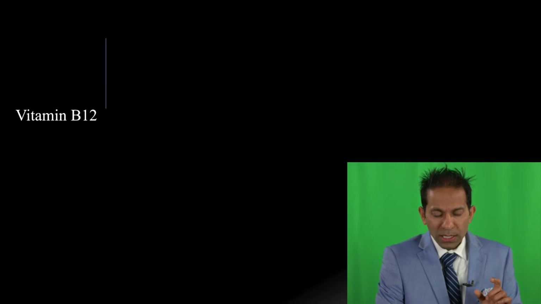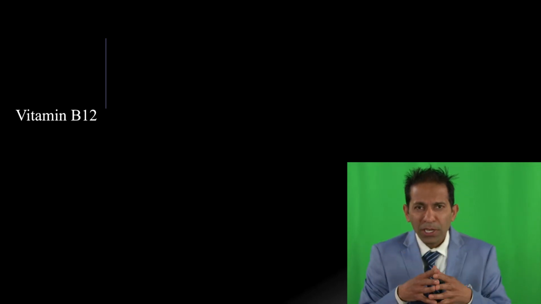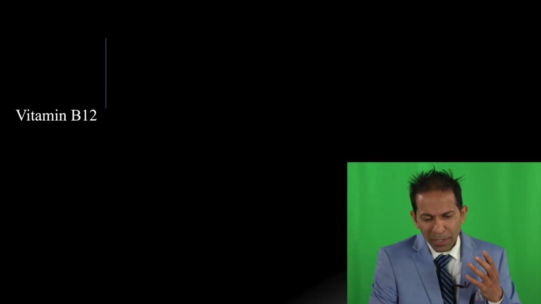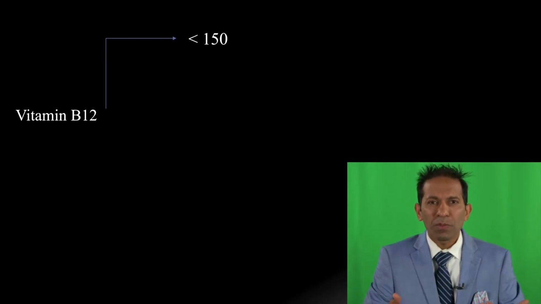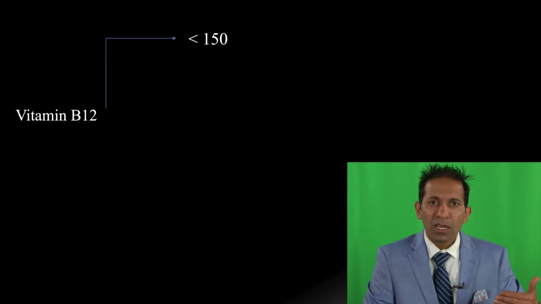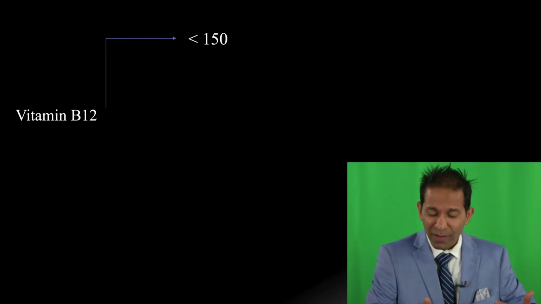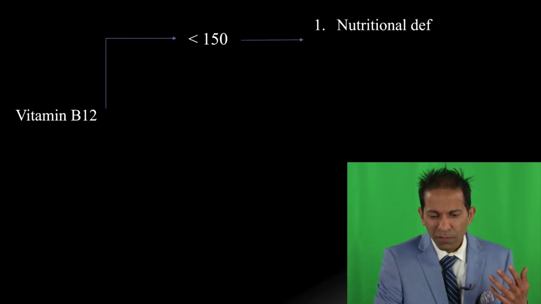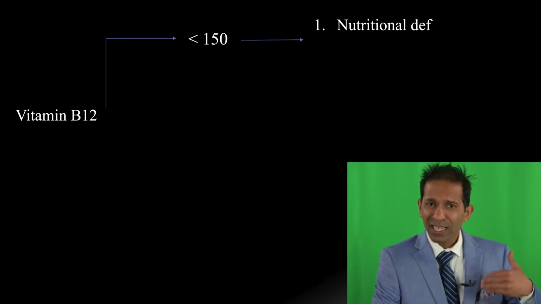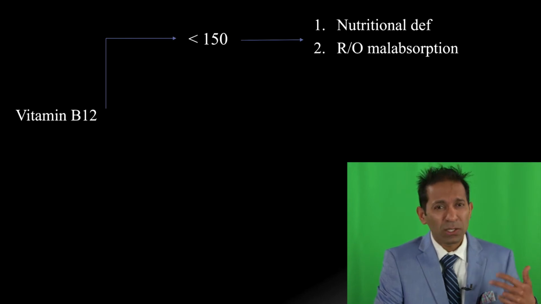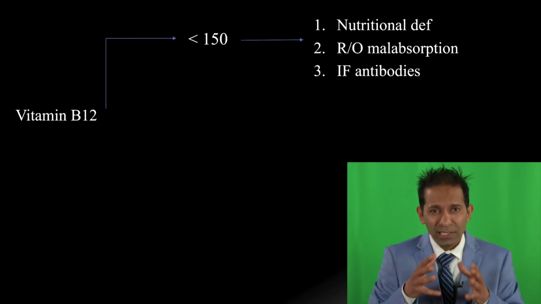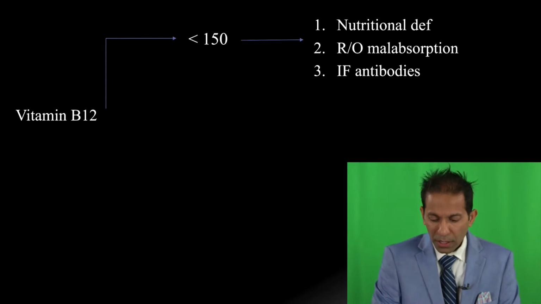So let's talk about vitamin B12 levels. If the vitamin B12 level is less than 150, you have a diagnosis of B12 deficiency. You might not have to do further investigation. So if the B12 level is less than 150, you can replace it and look for the causes. The most common cause is nutritional deficiency. The second most common cause is malabsorption, and third is intrinsic factor antibodies.